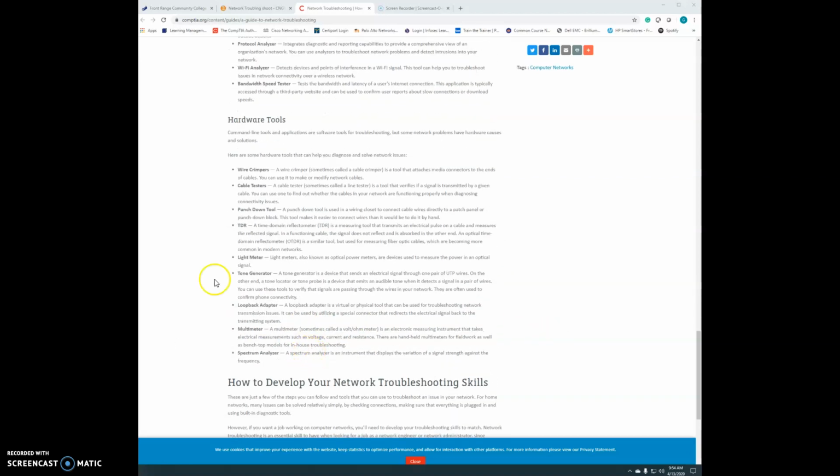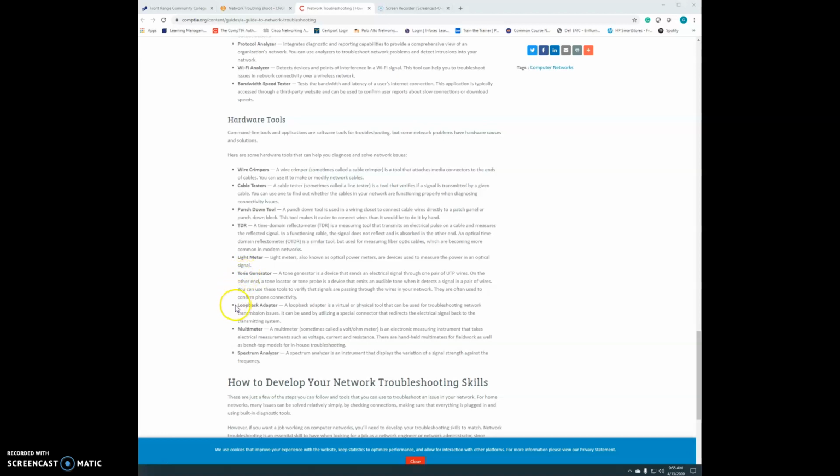Hardware tools. Hopefully, you still have those wire crimpers, cable testers, punch down tool from 124, TDR, light meter, tone generator. All very good tools. A tone generator is a great tool for when you're trying to track down a single cable in a rack, throughout the apartment, throughout the building.